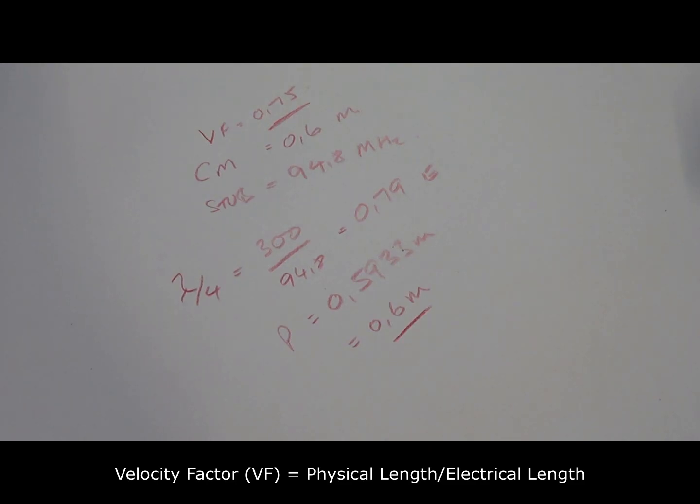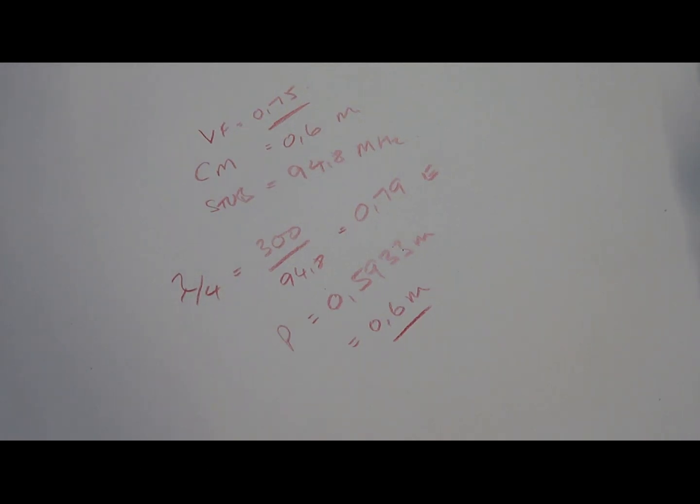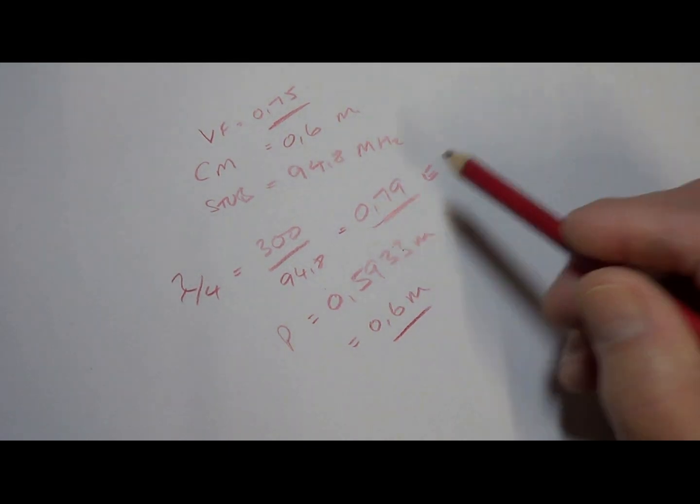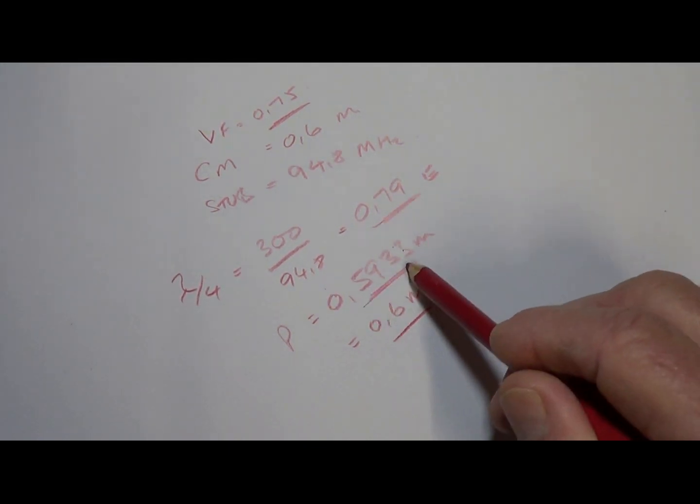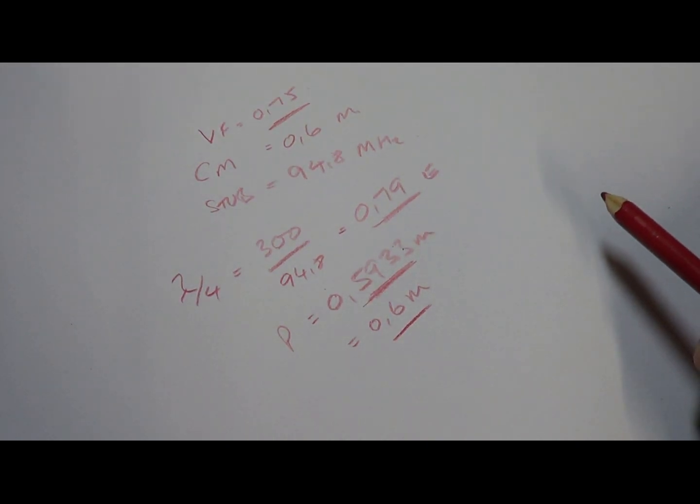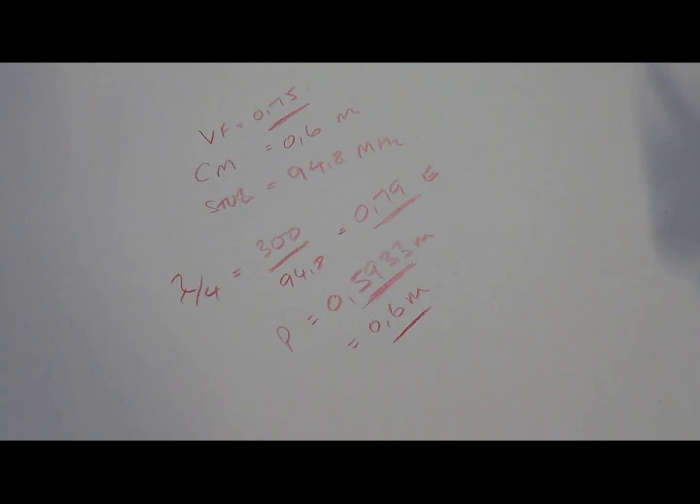So this is a little bit of a process, but it helps us understand electrical cable lengths and velocity factor. The velocity factor is the difference between the electrical length and the physical length. Okay? And that should be understood, because sometimes you just can't take your tape measure and cut a length of cable. You actually need to make sure it's electrically the right length.